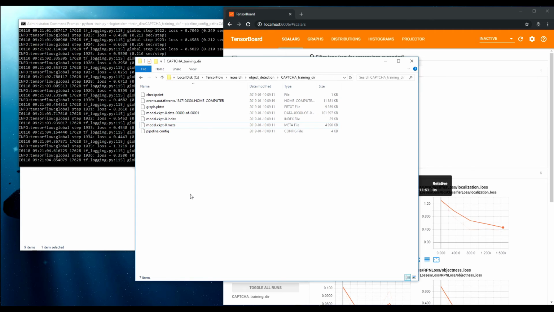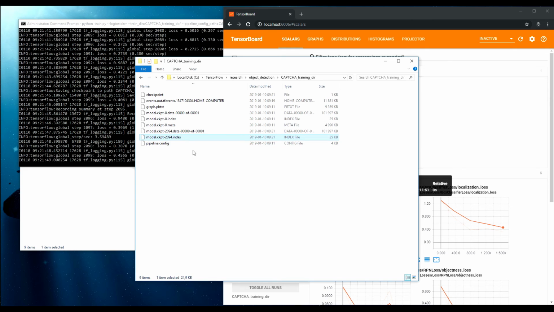So I think that this will be all for this tutorial. We'll see you in another part where I will show you how to generate the frozen inference graph from your training data, and we'll test how our model works in predicting the CAPTCHAs. So I'll wait for 1 more minute, because I think it should save the newest version of our model here, so you could see it, guys.